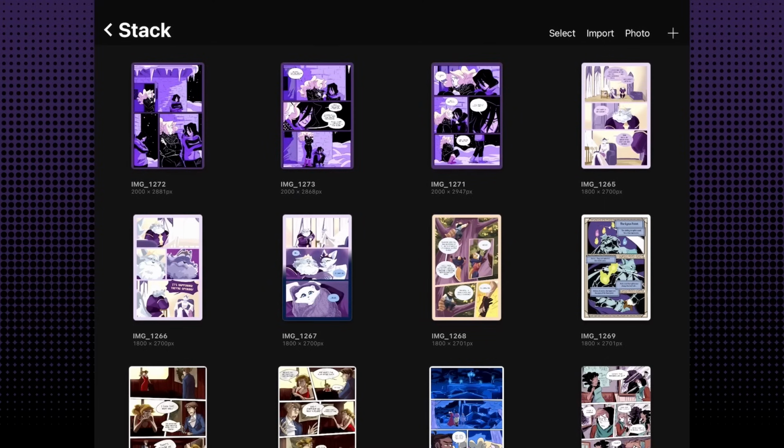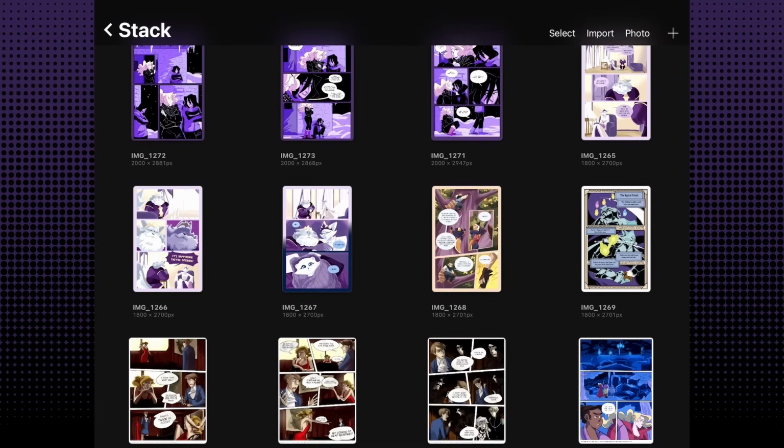Hello everybody. Today I'm going to be talking about backgrounds in comics, and I'm going to show you mistakes I have made and good things I've learned in my tenure as a comic creator. So something I see with novice comic creators, myself included, it goes one of two ways with backgrounds. People either do too many really detailed backgrounds or not enough detailed backgrounds. It'll be a lot of blank space. These are both bad to an extent.